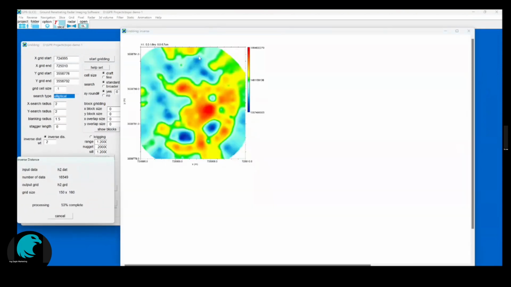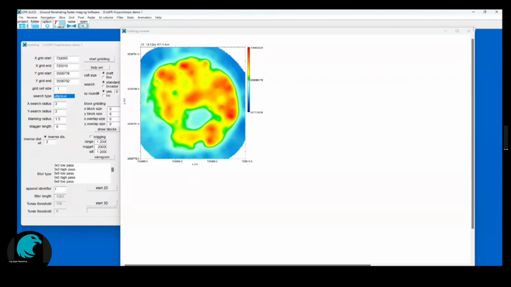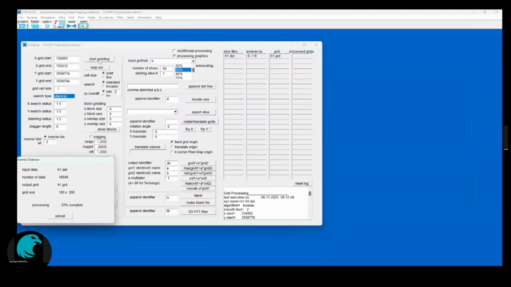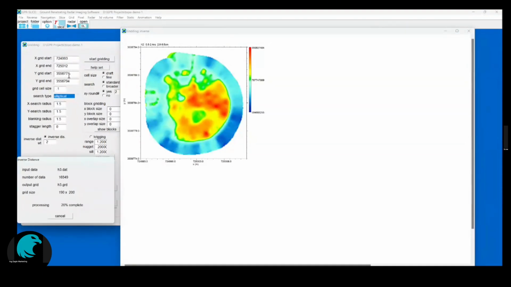Okay, now the other thing is you've seen that it looks like the edges are getting cut off. It's just that we're interpolating past the GPS track. So what we could do is add some length onto this. For instance, I could say, let's add 2 meters on to the sides here. And let's make the search radius a little bit smaller. And now it's added 2 meters onto the grid. You can actually do this manually as well. And that maybe looks a little bit more reasonable.